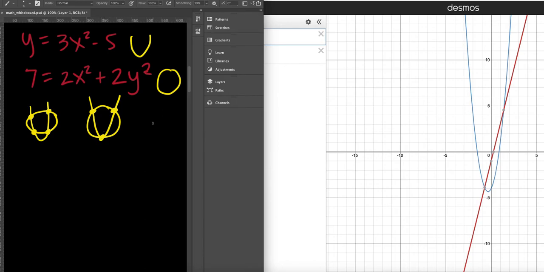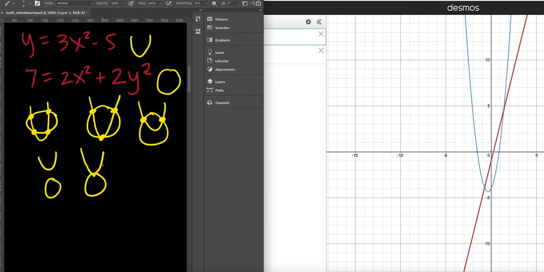We could also have one that just has 2, something like that. And then we could also have one that has none, where they don't cross at all. Okay, so those are our 4 possibilities. We could have 0, oh wait, sorry, no, there's another one. We could have just 1, like that. Okay, so we could have 0, 1, 2, 3, or 4 solutions.